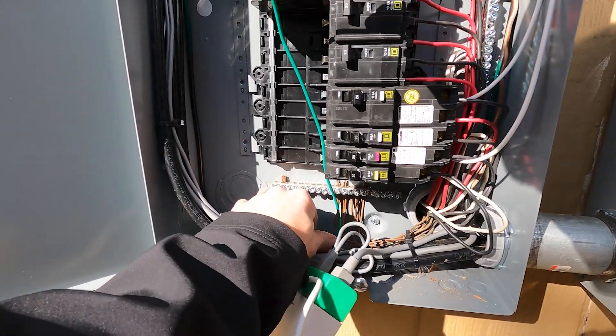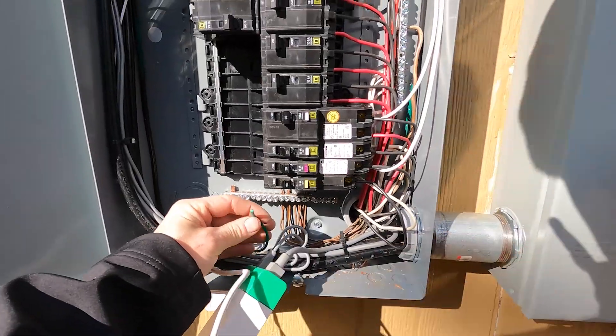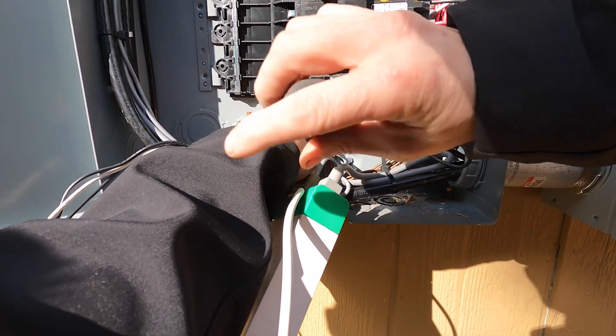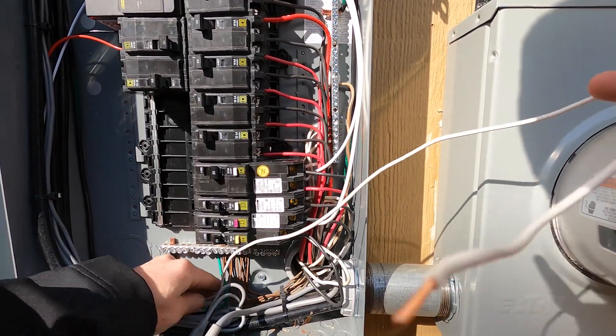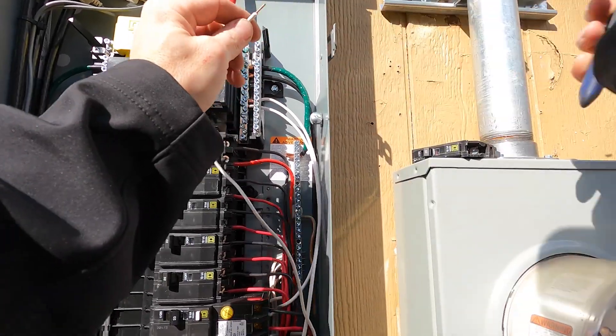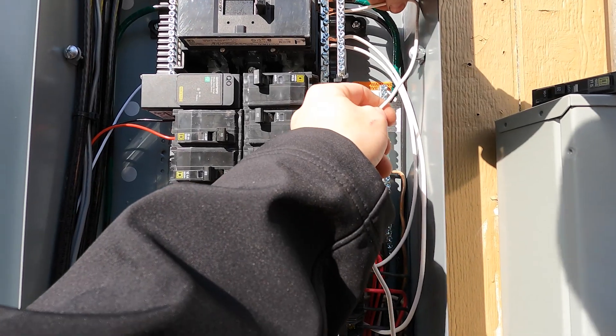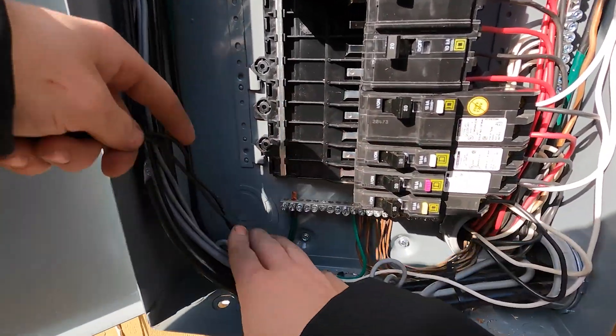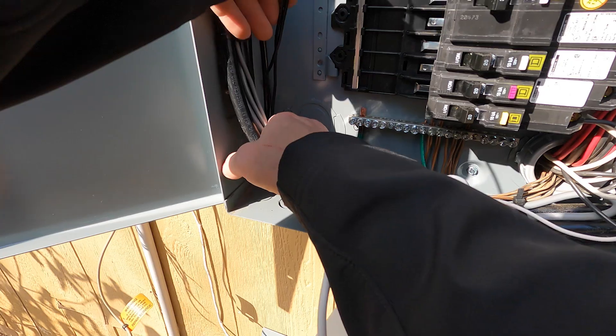So you can see quite quickly the longer the length of those leads, the less effective the device is going to be. I would try to get these leads as short as possible - there's nothing wrong with putting the breaker all the way at the bottom or all the way at the top. Put the breaker wherever it needs to be to make the lead length as short as possible. First thing I terminate is the ground - this device is metal so it does have an equipment grounding conductor. Next I hook up the grounded conductor, or the neutral. The last things I hook up are the ungrounded phase conductors, or the hots - both of them go to the two-pole breaker.